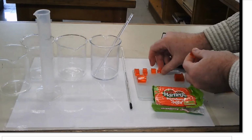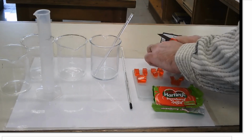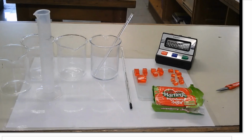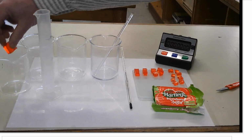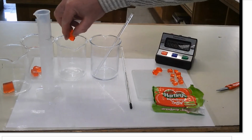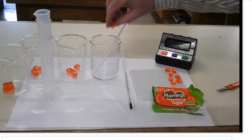We've got one big jelly cube on its own. We've got 2 halves. Then we've got 4 quarters. And finally, the hands are chopping up the 1 jelly cube into 8 eighths. 8 small little bits. Put the jelly cubes into a beaker. Remember, they've got exactly the same mass. It's just that their surface area changes. The smaller the cubes, the bigger the surface area.